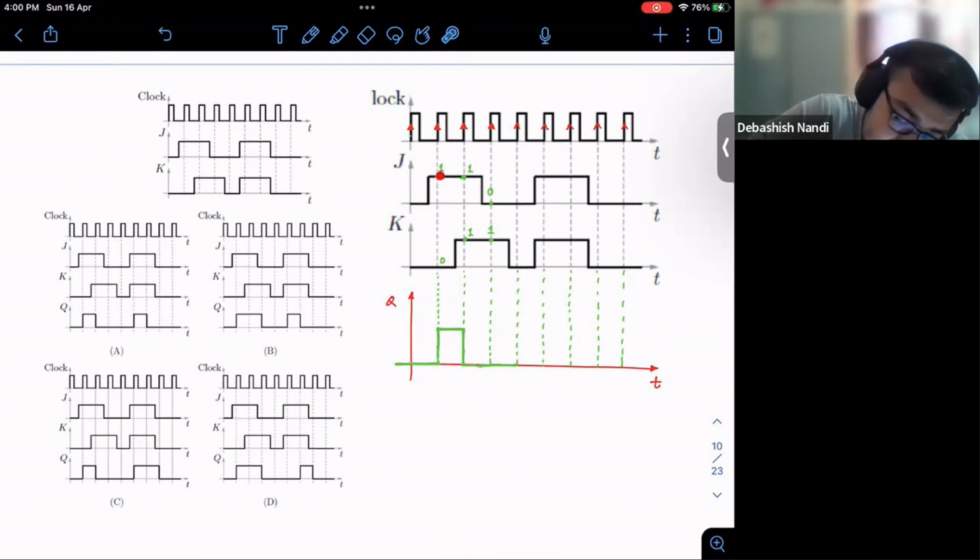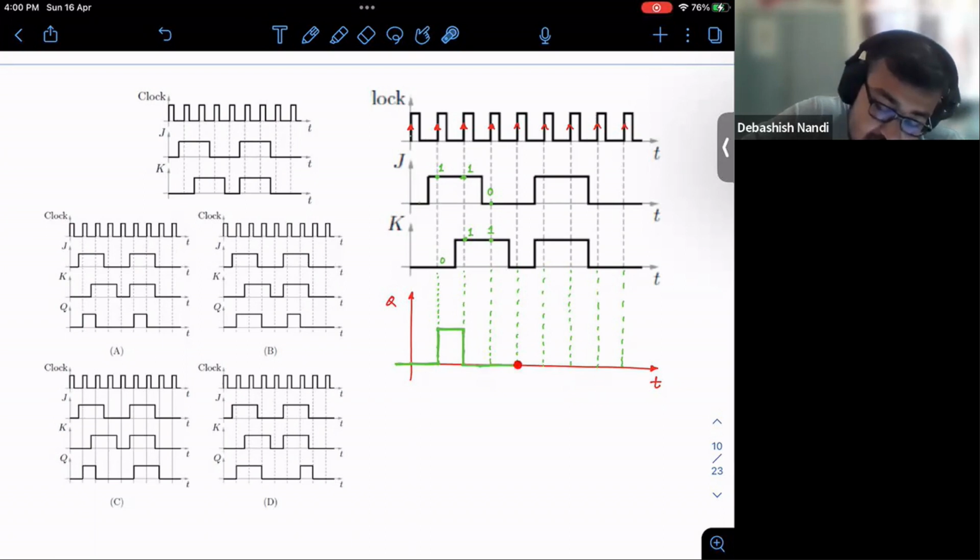At this stage, what do I have? I have 1 and 0. Fine. So 1 and 0, the output will switch to 1 because Q is 1. If J and K is 1 and 0, it will hold till next positive edge, and at next positive edge it is seeing 1 1. That means it will toggle back. Then at next positive edge it is seeing 0 1. So it will remain 0.